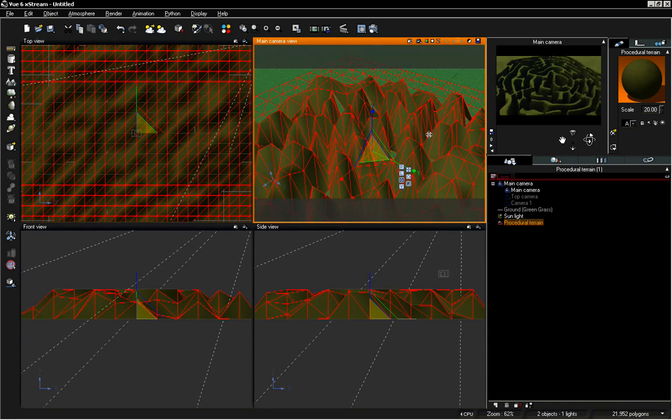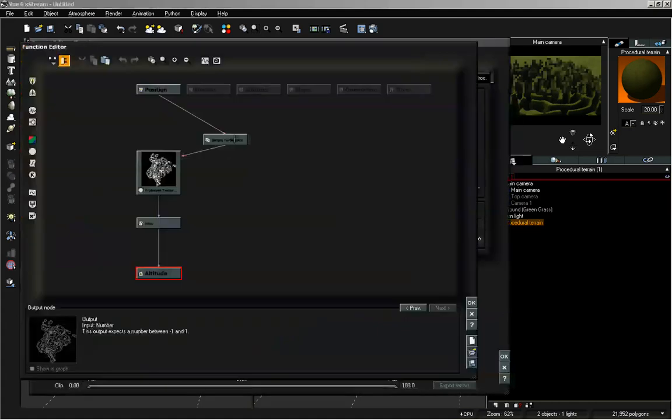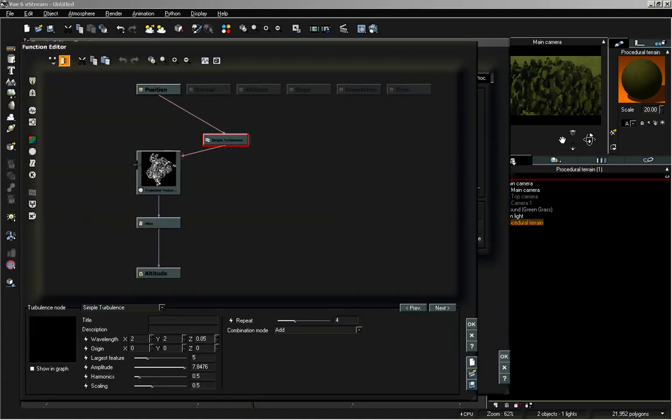But I don't want this much distortion, so I'm going to go back and edit our object, go into the function editor, and just modify the amplitude of this turbulence, because we just want a real small amount.